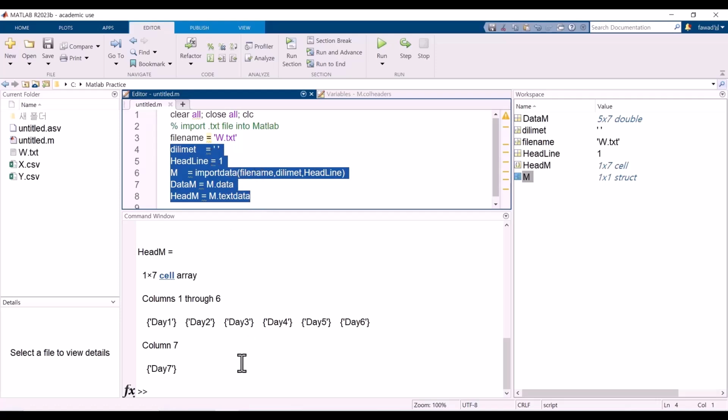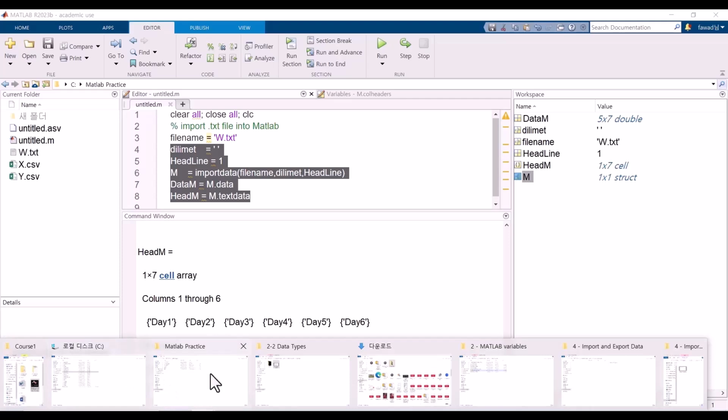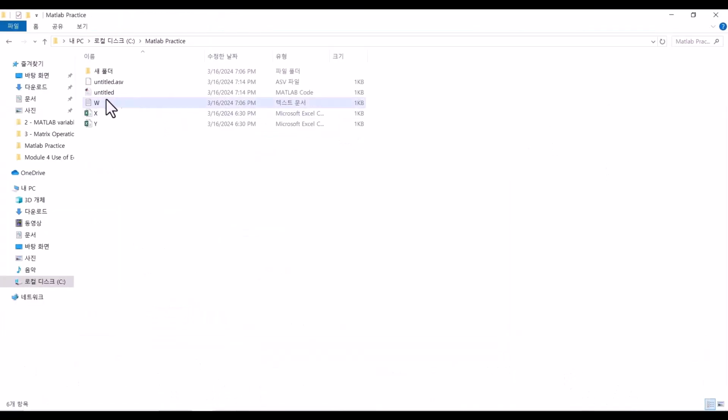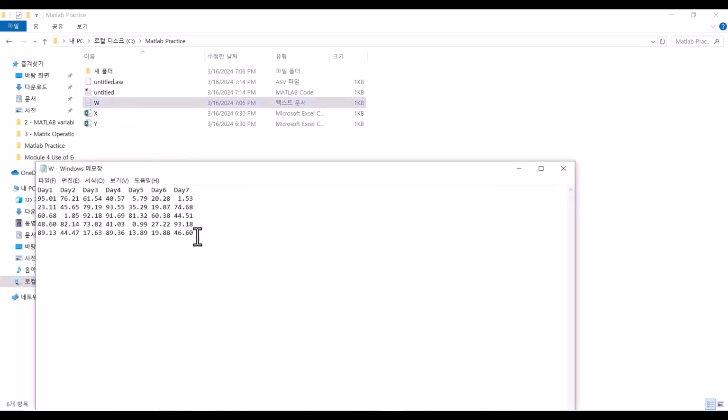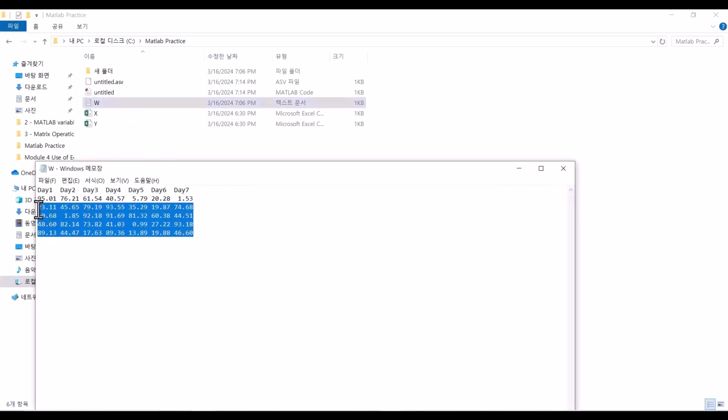Now, if my data consists of a delimiter and that delimiter is not space, if that delimiter is a comma, for example, I have this data and I'm going to remove the header, and in this case the delimiter is a single comma.